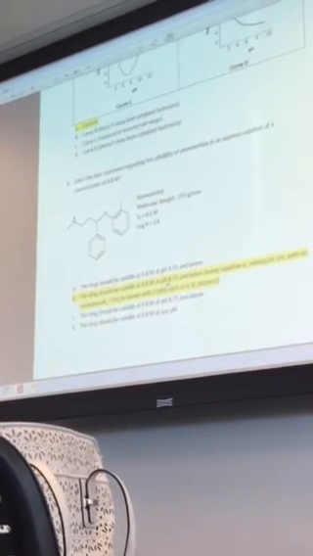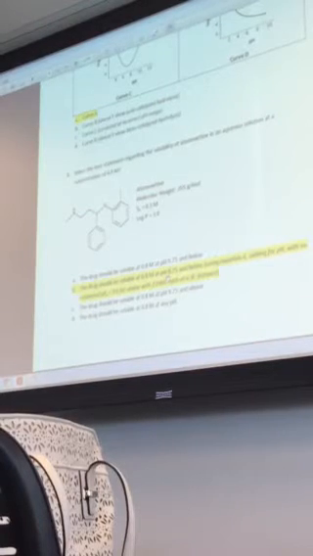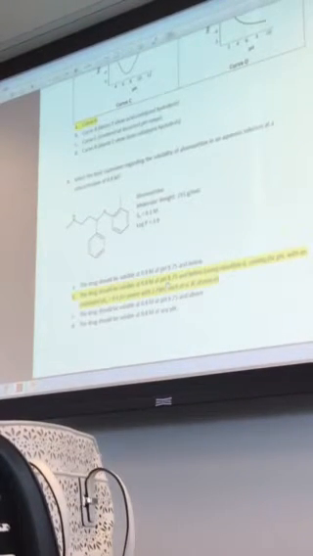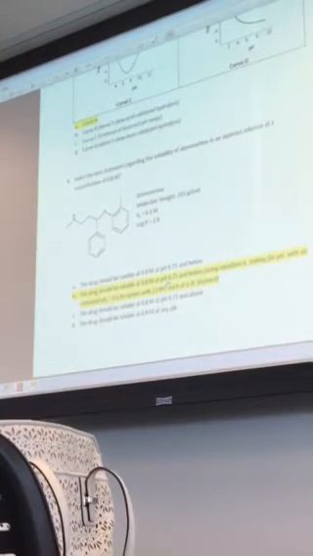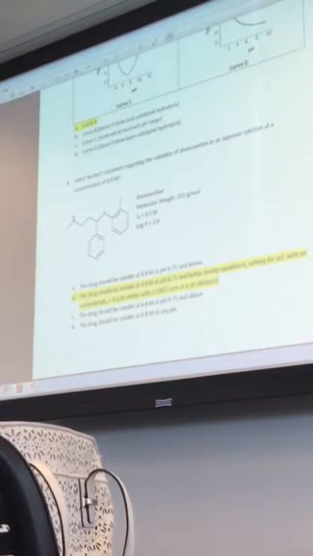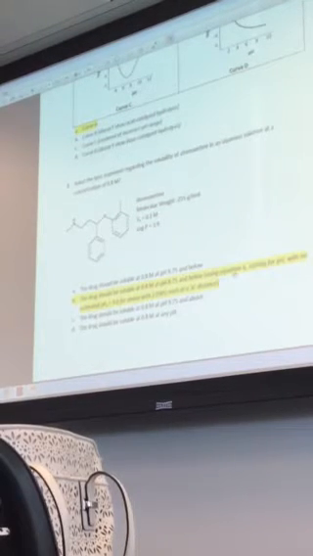And then you have to remember, which way does the curve go for acids and bases, right? This is a basic drug, so it should be more soluble as you decrease the pH. So as you decrease pH, you're increasing the ionization. So the solubility then would fall at the curves of 8.75 and below.